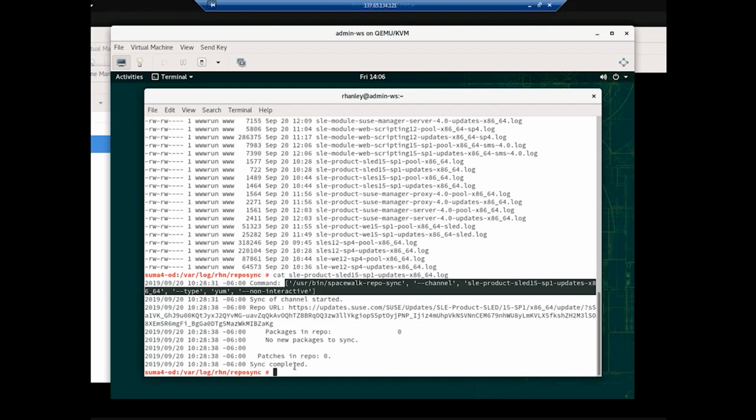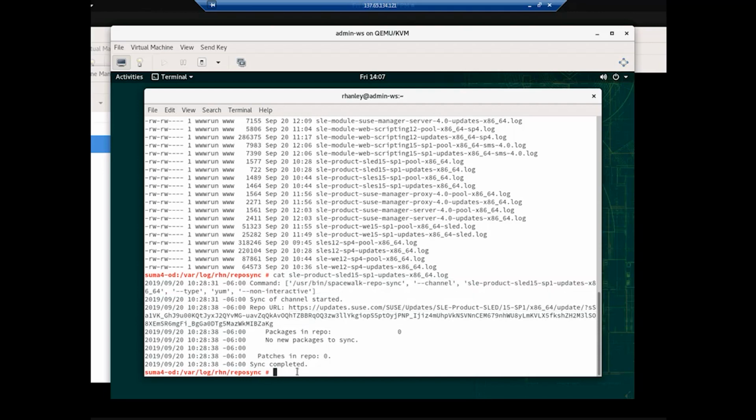Now in this case, notice there were no packages in the repo, and it shows the sync as being completed. So a lot of times what I will do when I'm checking out these log files is I'll first look for the log file size and number of bytes in the listing. And generally, if the size of the log is less than about 1,000 bytes or so, that indicates, generally speaking, that there's either no packages to bring down and sync, or there was an error of some kind.